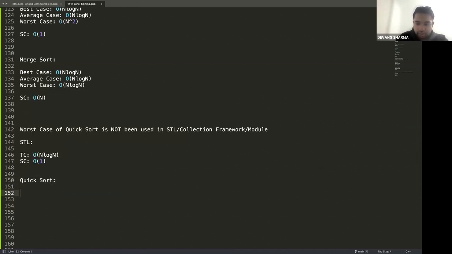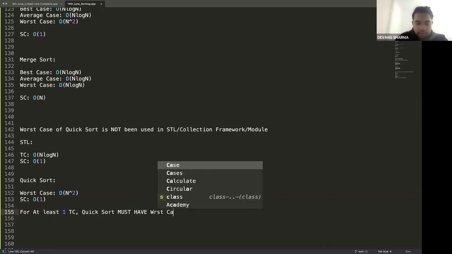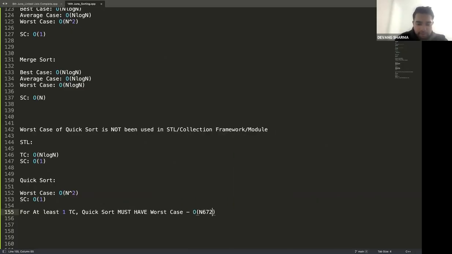In quicksort, my worst case becomes big O of n squared. Space complexity is big O of 1. For at least one test case, quicksort must have the worst case, which is big O of n squared. So that makes it very clear it cannot be pure quicksort.